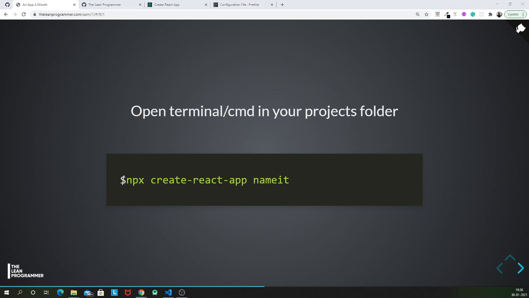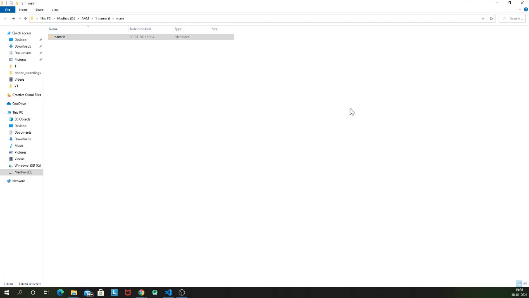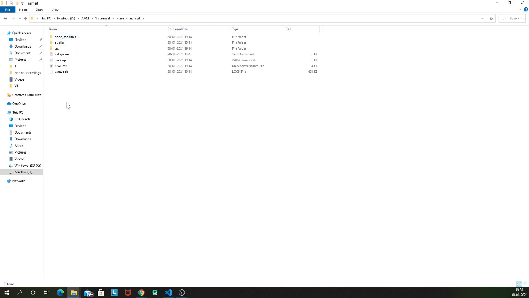Now, coming on to that command, if you go to that directory where you ran that command, you will see that there will be a new folder with the same name. So now if you go inside that folder, you will see a bunch of code, a bunch of files and some random things that might not make any sense to you right now.